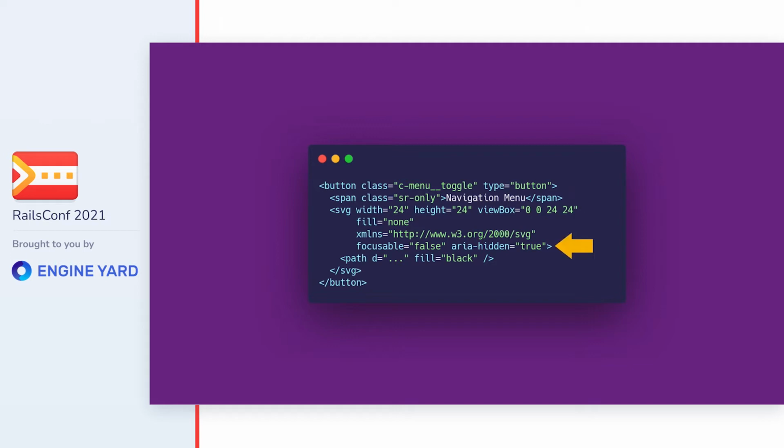Another thing that we're also doing here is hiding the SVG from the screen reader to make sure that it doesn't announce anything inside of the SVG, because you can have things inside of an SVG that can actually be read by a screen reader. Another thing that we have to do is add focusable equals false because of a bug in Firefox that actually focuses SVGs. And any content that's focusable should be interactive. And for the most part, SVGs are not going to be interactive.